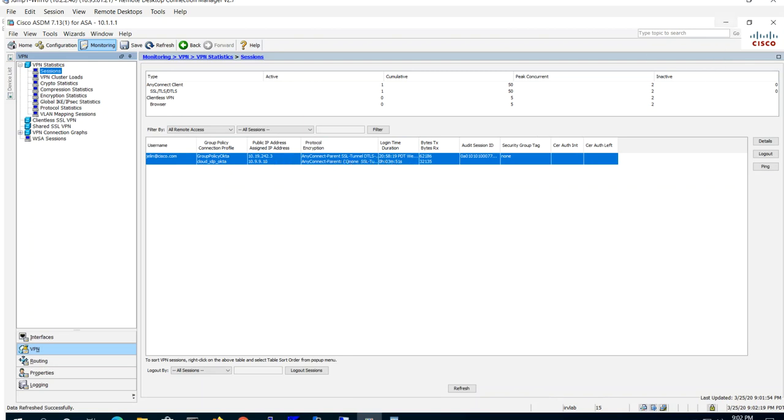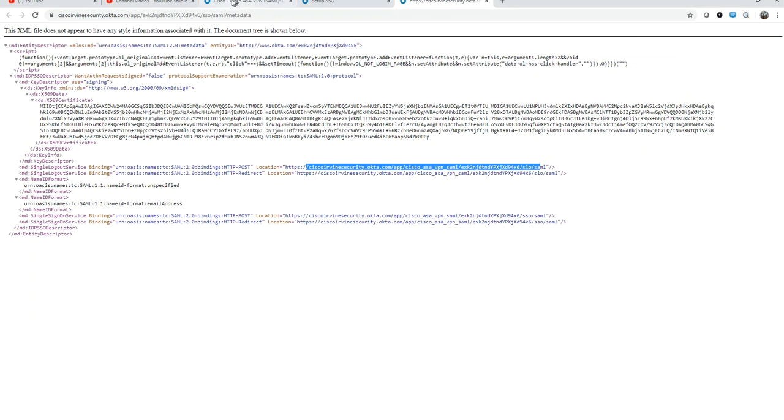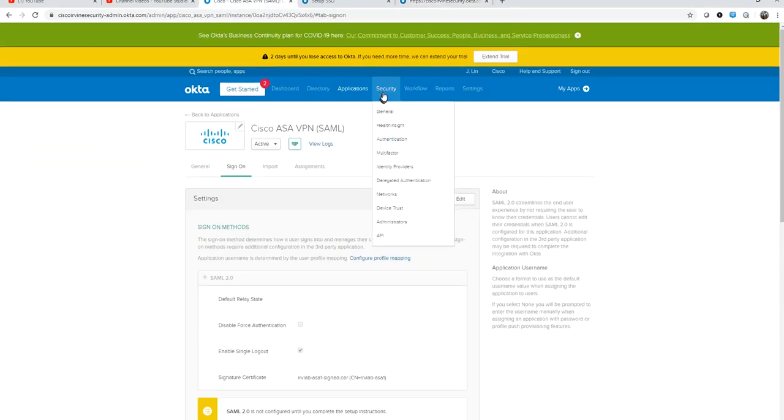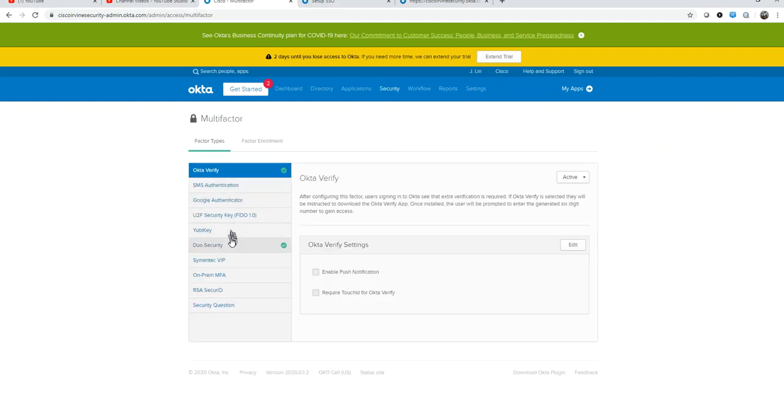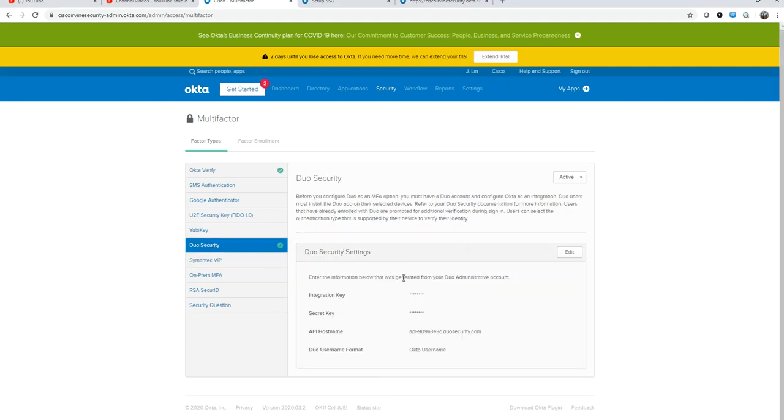Then even if I go into the Okta portal, I can take a look at security as an example, because I showed you earlier my authentication was also integrated with Duo multi-factor authentication. So I integrated my Duo security here. Okay, and then if I edit this, let's see here. Oh yeah, here we go. If I go to the Duo security, these are the security keys that you acquire from your Duo portal to put into here to integrate with Okta.